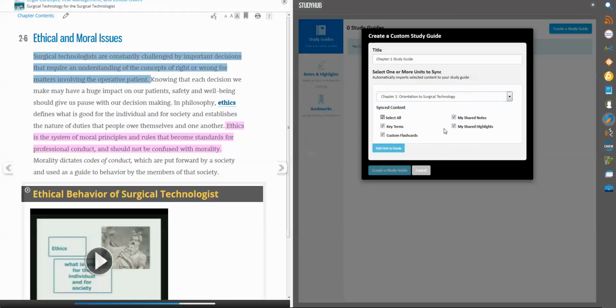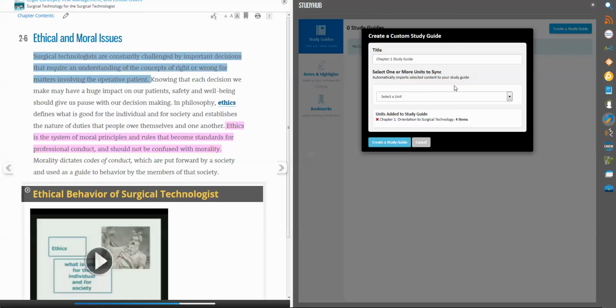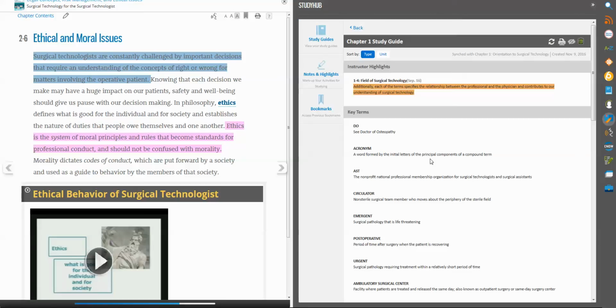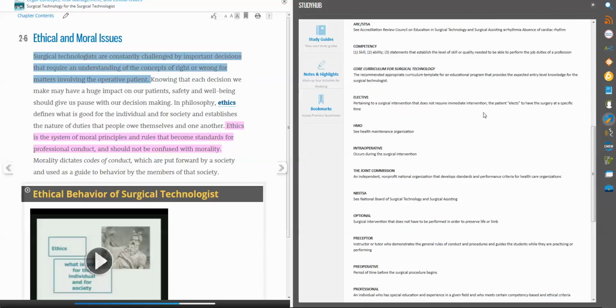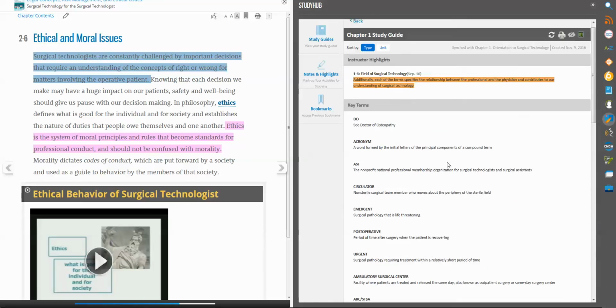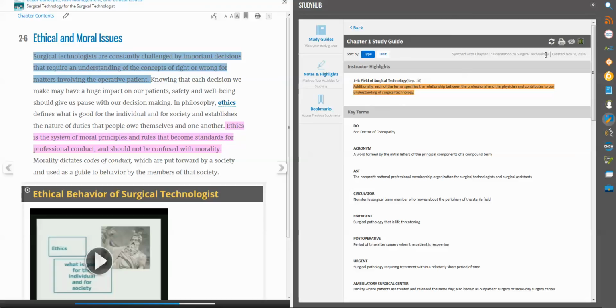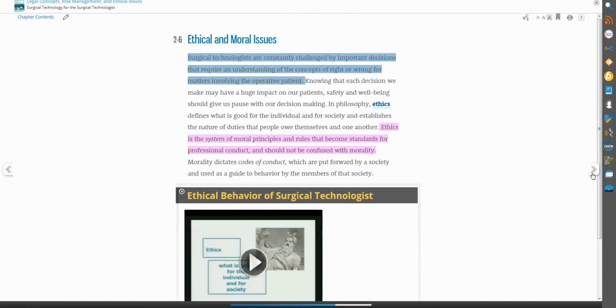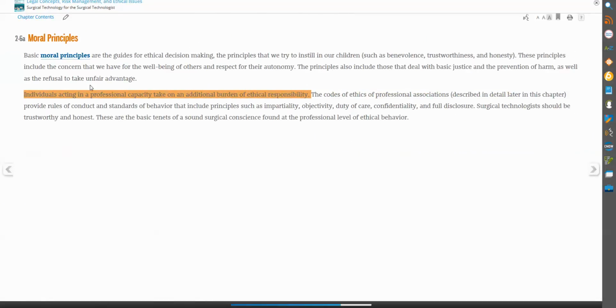So here it's going to include the instructor's shared notes and shared highlights, key terms, and any of the flashcards. If I'm a student, I can also choose to add my own notes and highlights as well. And then I've got this study guide here, and it's automatically organized for me with all the key terms, the notes, any flashcards I might have made for myself, as well as highlights, and again, this is printable. So it's just a good way for students to collect and retain all that information in that annotation work they're doing while they're reading.